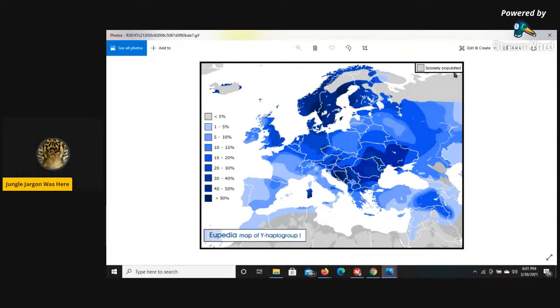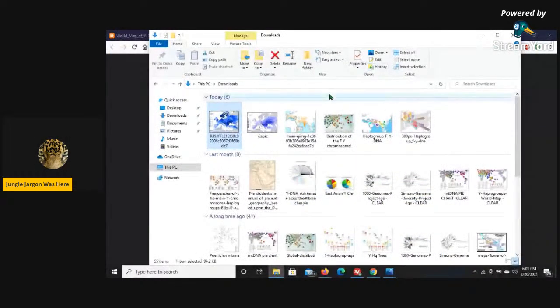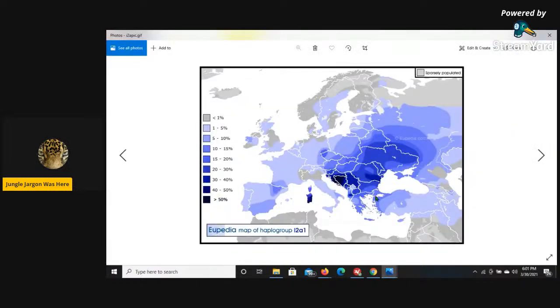Okay, this is both I2 and I1. Now we want only the I2. It'll be this one here. This is just the I2 by itself. You can see the distribution here, of course, up in the steppe region. And so the I1 came from the I2, apparently, or vice versa, but it doesn't matter, that's what happened. They were taken up into this area here and then dispersed. Same thing with Judah, too, for that matter.